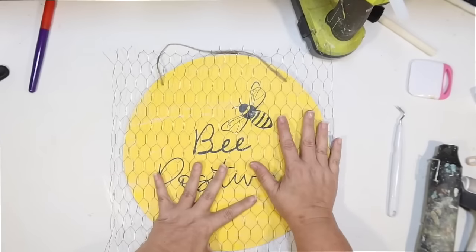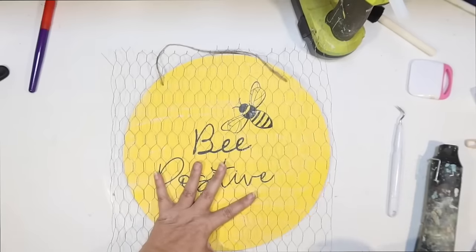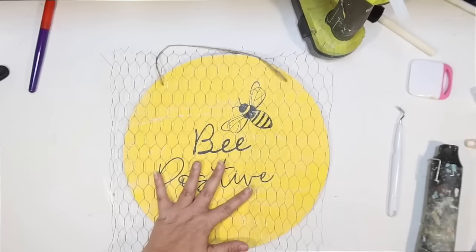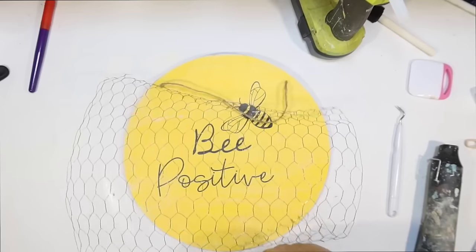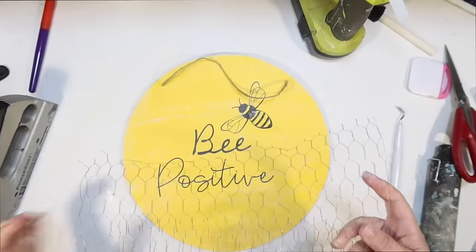The reason I'm using chicken wire is because I thought it looks like a beehive with that shape of the different cells. So I'm going to cut down a piece of that chicken wire a little bit larger than our sign. I thought this was going to add a lot of character, make this look not like just a plain bag glued to a sign, but something really intentional with lots of fun textures.